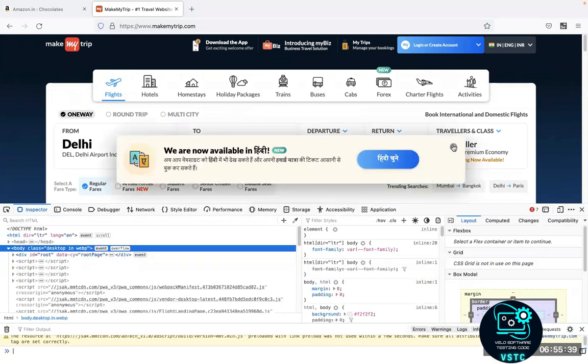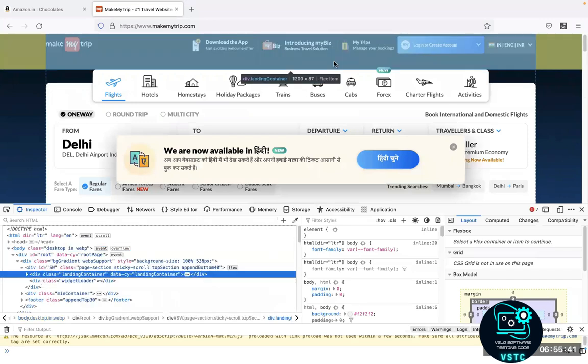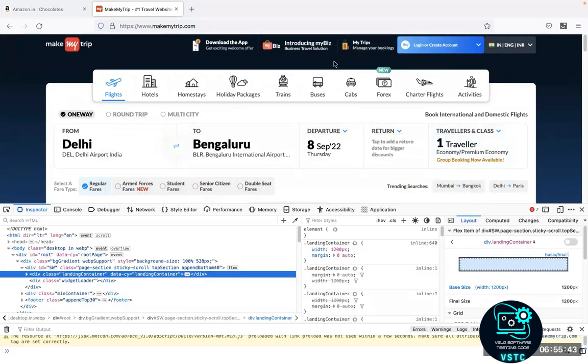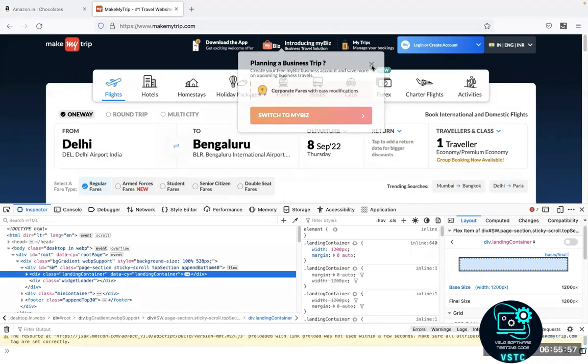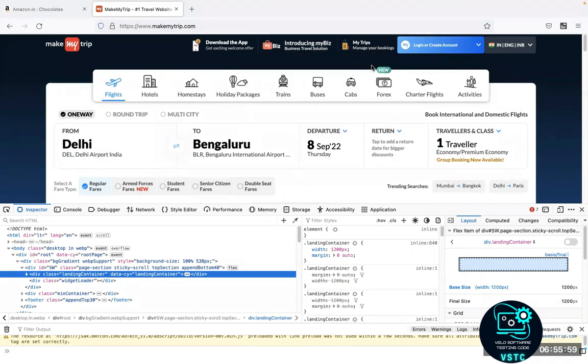There is something special in this website because they want to hide something or they don't want to disturb the UI. So what they have done is that all these web elements, they have overlapped with one div tag. So if you want to automate this kind of application, you cannot do it directly.